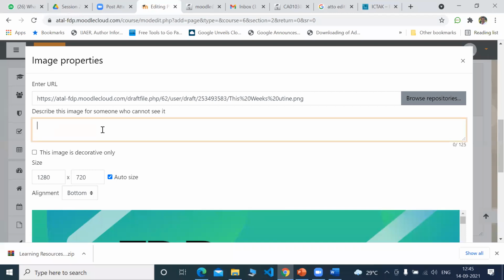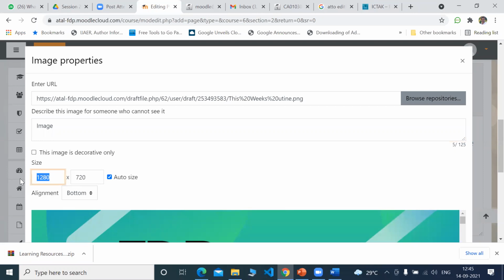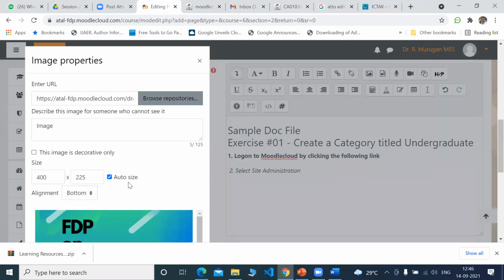We need to give some image description over here. This is a very big photo size, making it a little bit small. Image description is compulsory because some browsers won't allow displaying the images.